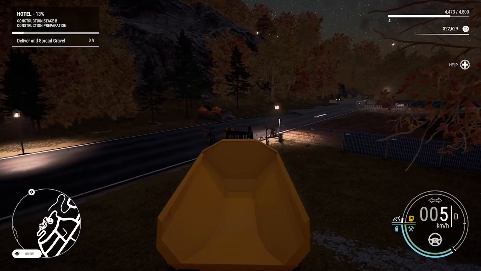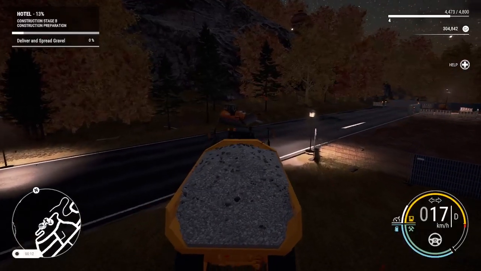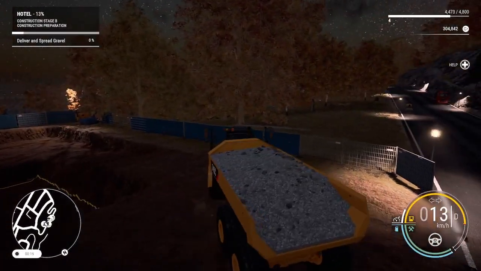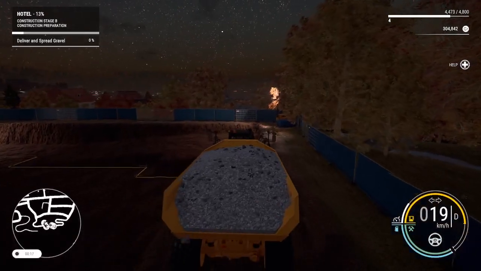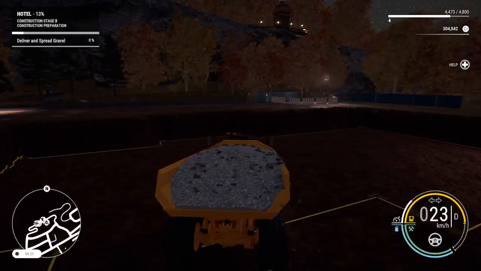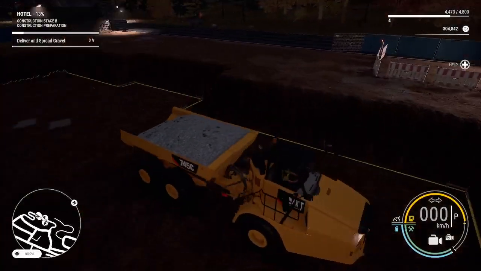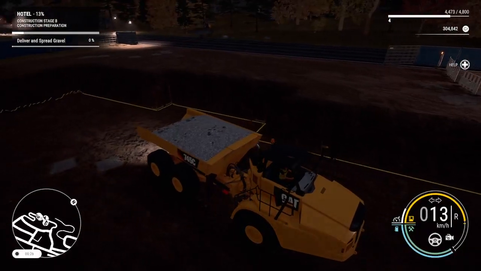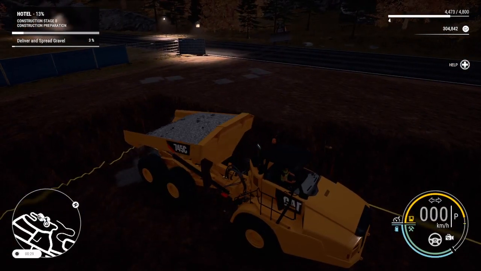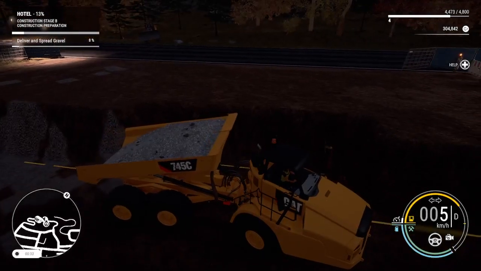Right, there we go. Right, let's fill her up with gravel. Right, where are we plonking this gravel? Down there? I'll just turn the camera around slightly. We're probably going to have to compact this gravel as well, I believe. Oh, we've put some gravel up on the side. Ah, lovely. Oh, lovely.